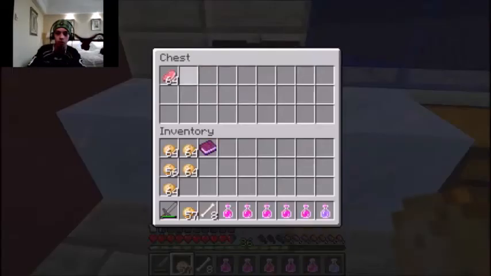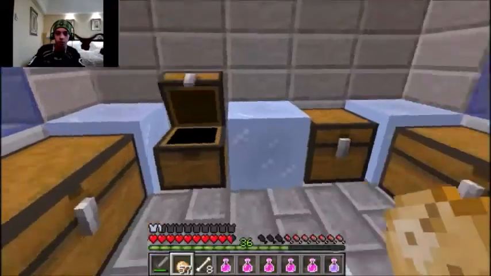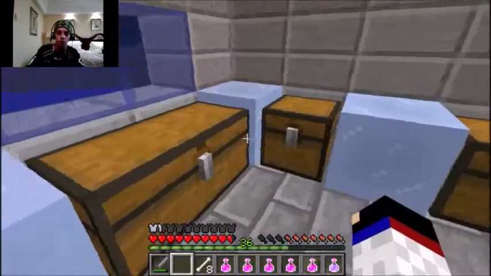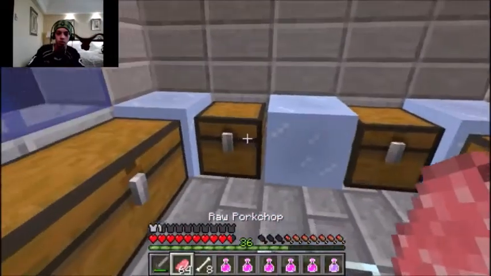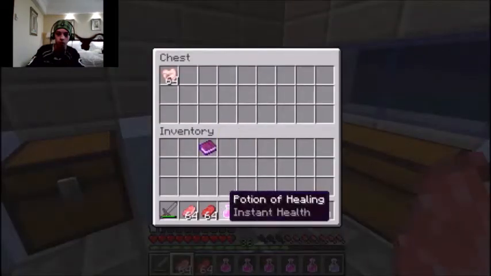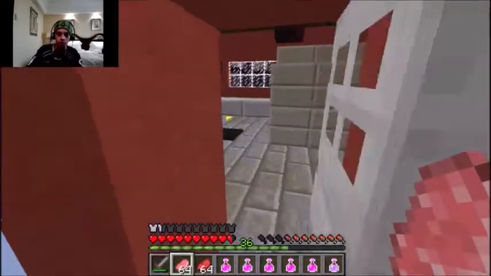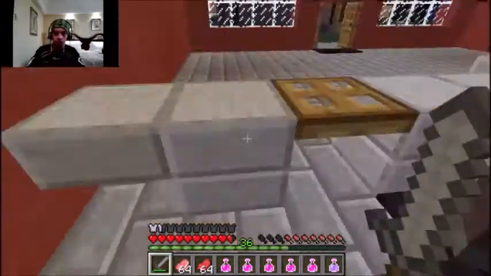Okay, let's see what we got. Okay, that's not cooked. Not cooked. Not cooked. Not cooked. Screw you, mutton. Okay, well, I don't care if it's not cooked. I think... Nope, I hate raw chicken. Raw pork chops. Raw beef. Raw rabbit. What happened? Okay. Why do you have blood?